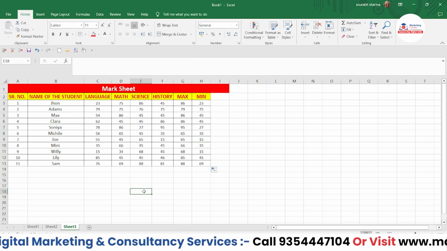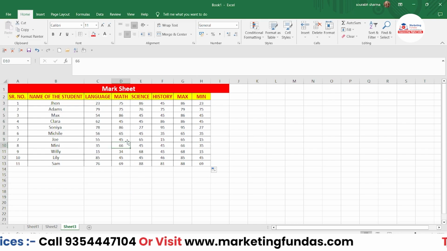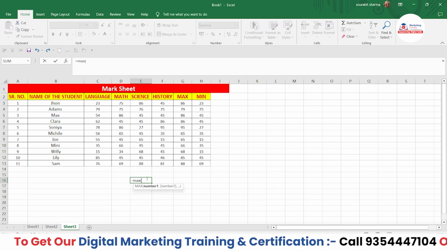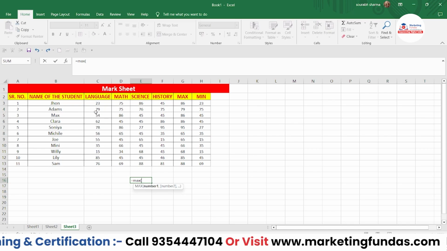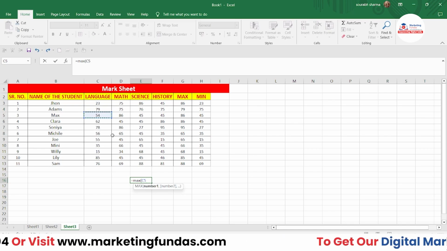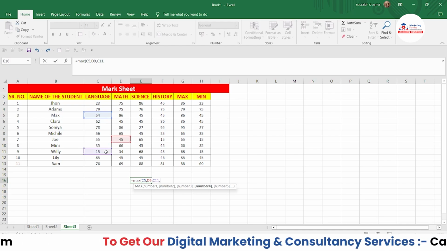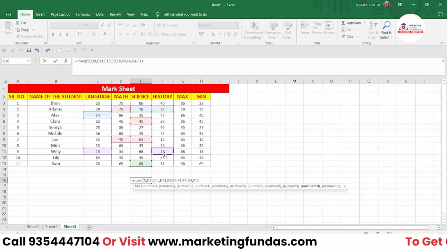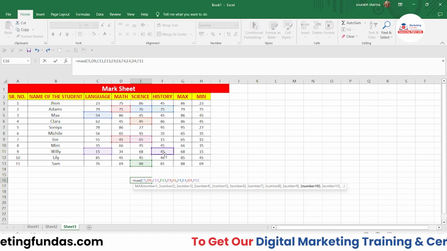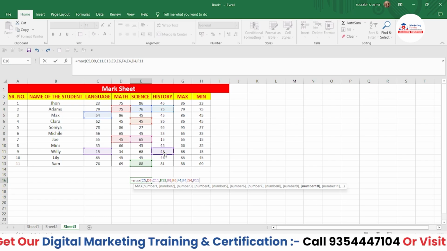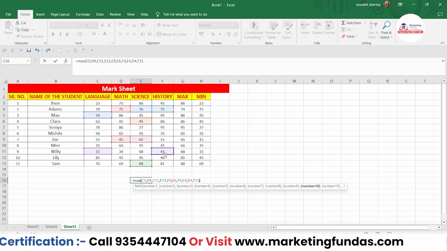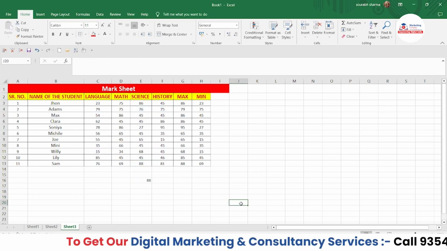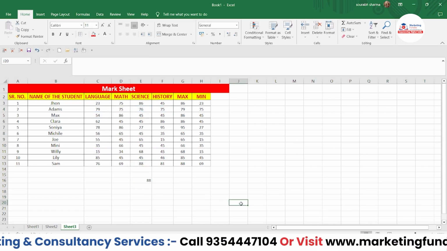Now, as I've already told you, if you want to select numbers one by one, you do it like this: equals MAX, bracket open. Let's say you want to select numbers from different categories, from different students. Let's do it like this: comma, then this, comma, then this, comma, then this. This is basically when you are selecting numbers from different places, different categories, which are not in a single row. Then you can use this method. Close the bracket and hit enter, and you'll get the answer. So that's how MAX and MIN work. I hope you understood. Now let's talk about DMAX and DMIN.